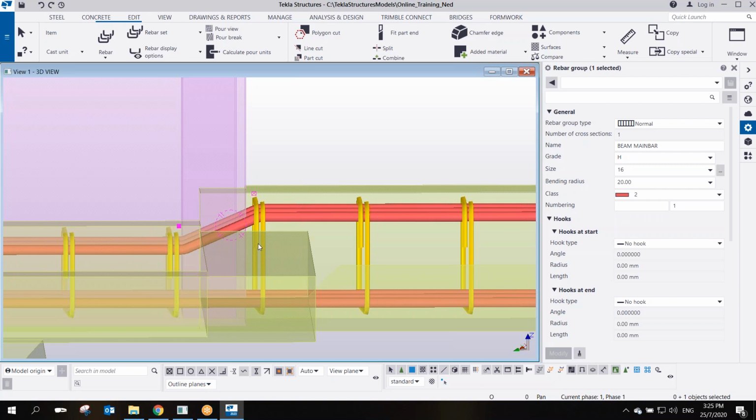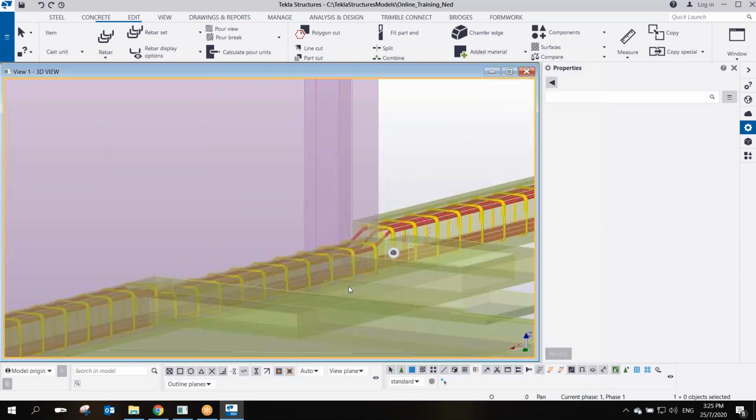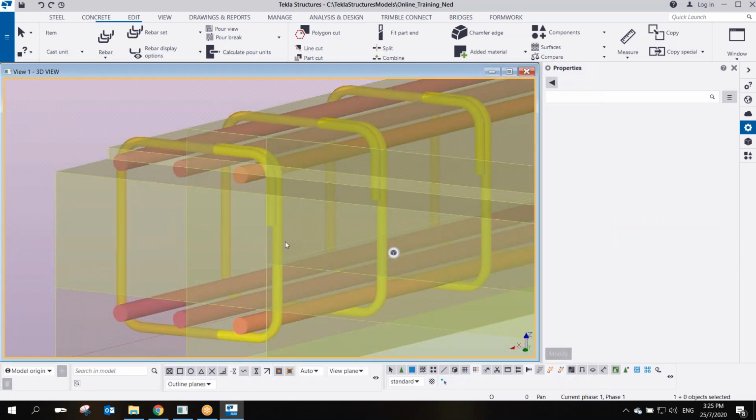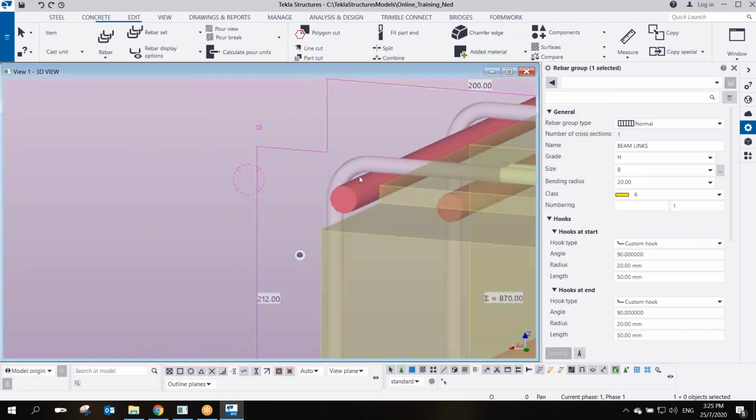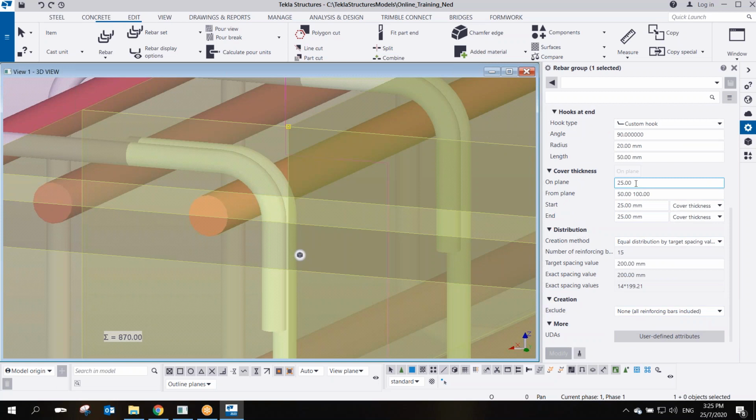I forgot your instruction how to fix the hook. Okay, the instruction for fixing the hook is this: if you have a closed link, whatever the on plane value must be, the start and end.